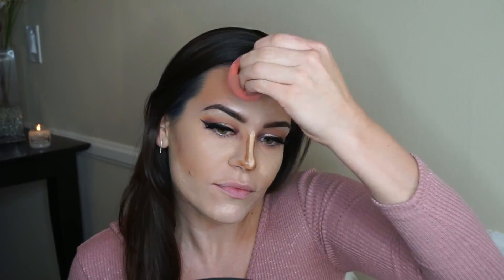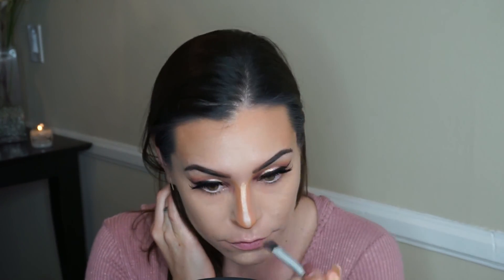To blend out the nose contour I took an angled eyeshadow brush also sprayed with setting spray and used it to buff out the contour on my nose. It worked really well compared to a Beauty Blender — the Beauty Blender is a little too big for that area, so the angled brush worked really well for buffing those fine lines in such a small space.